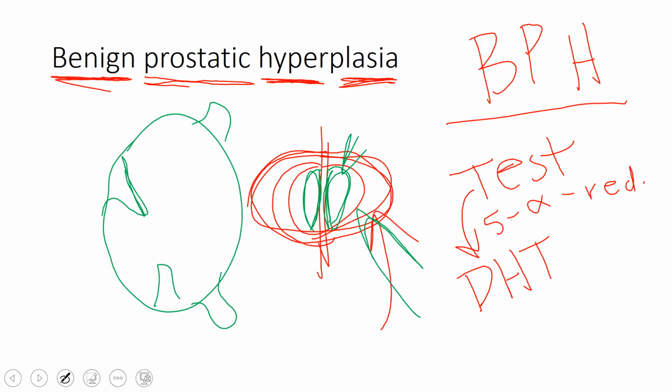You can also give the person 5-alpha reductase inhibitors, and that shuts this off, which means you get less of this, which means you get less of this, okay? So that can work. But some of the side effects: a good side effect for men is that your hair may not fall out, but a bad side effect is that you might grow breasts and you might have difficulty having sex. So sexual dysfunction and gynecomastia are negative effects of taking 5-alpha reductase inhibitors like finasteride.